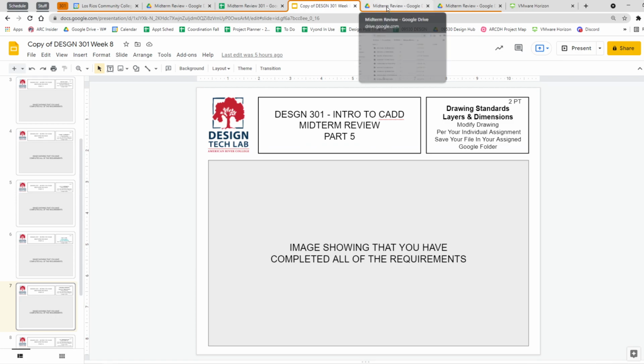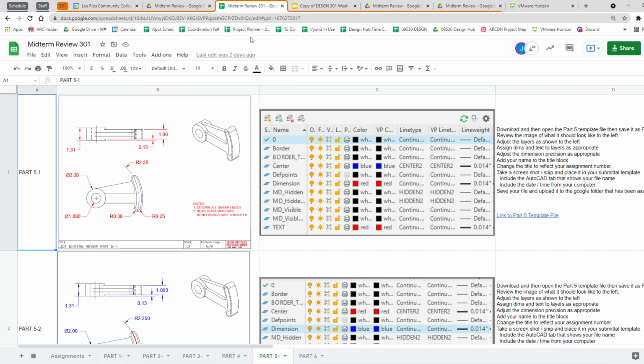And you're going to, this one, you're going to make it look like, you're going to set your layers, and you're going to put stuff on the right layers, and you're going to make the dim styles. Now, look at them. There's 3 decimal places. Everything else is 2.